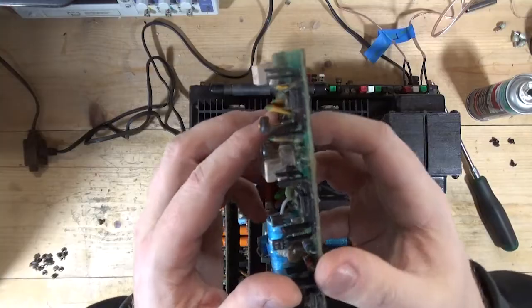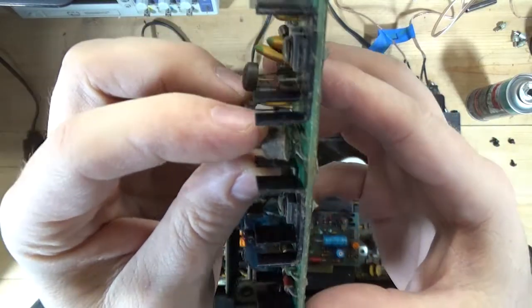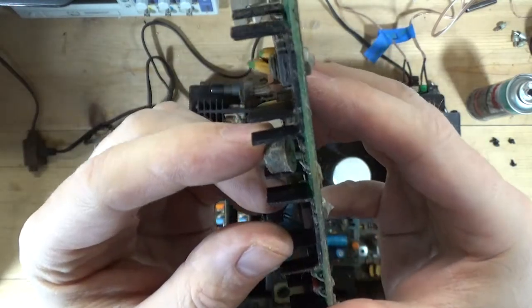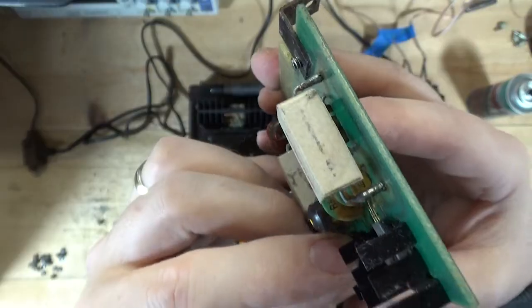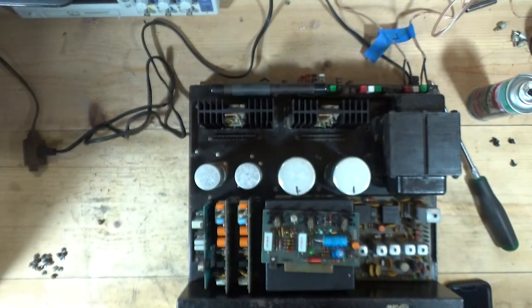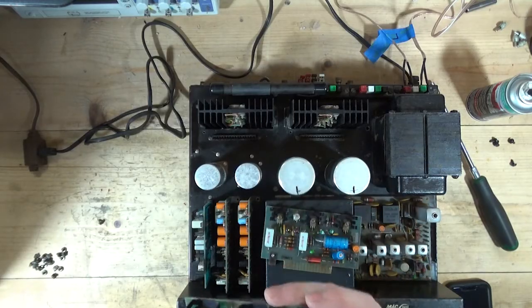See if I can get in there. See this transistor right there? Can you see that broken leg? See if I can pull it back and you can see it. It's got a broken leg. Well, that would make one of the channels a little inconsistent. So what I was going to do is just pop these boards, move them back and forth, and see if I could identify something, and it appears that I have.